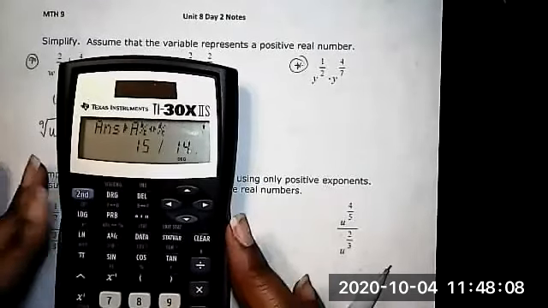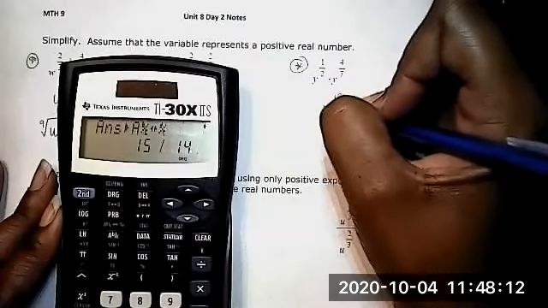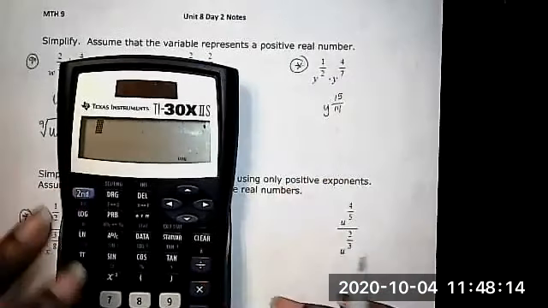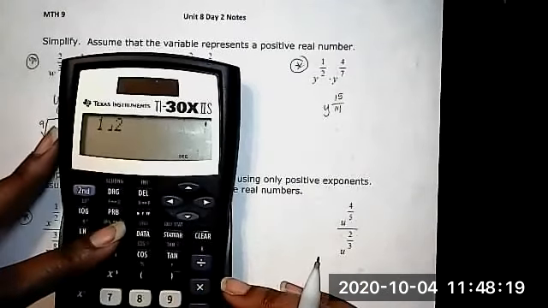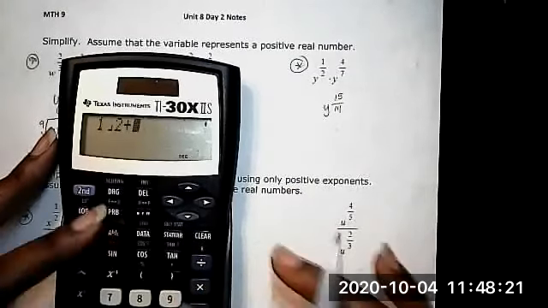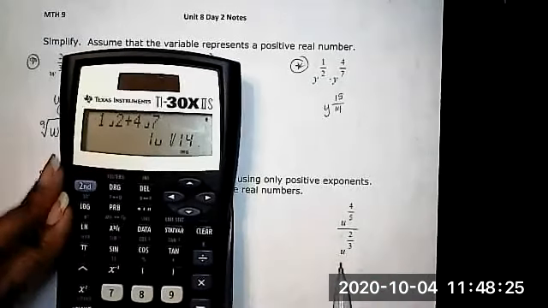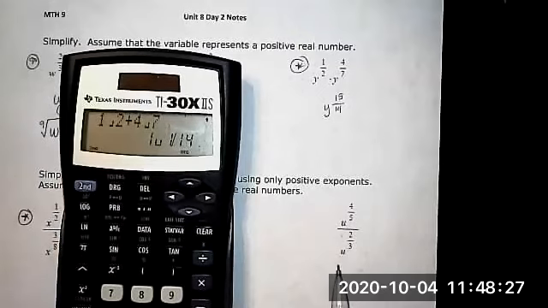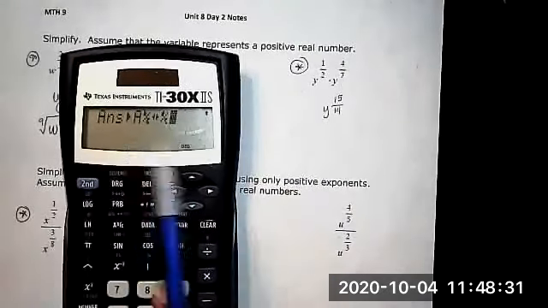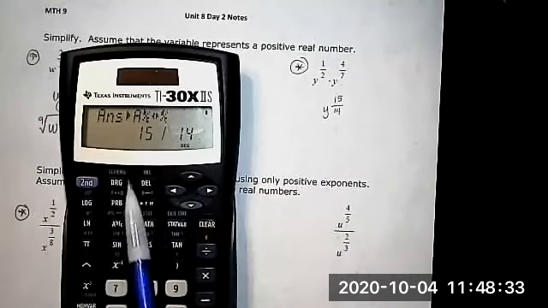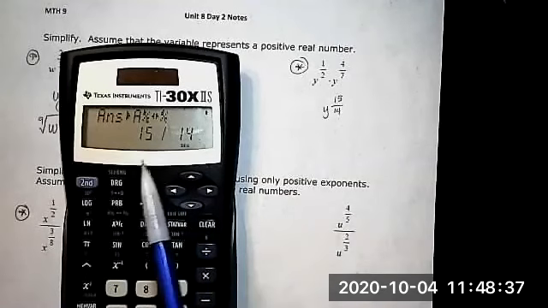I want it to be an improper fraction. So I got y and 15/14. Again, once I did that, I did 1 divided by 2 with my little backwards L, plus 4 divided by 7 with my little backwards L. I got my answer. Then I pushed second, and then that little ABC number again. It gave me a weird looking thing. And then when I pushed enter, it gave me my fraction in improper form.